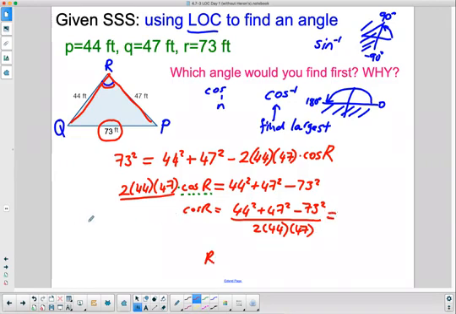Again, a cosine function has a range of negative 1 to 1. If this turns out to be negative, all it means is that I've got an obtuse angle. Cosines would be positive in quadrant one for an acute angle. They'd be negative for an angle between 90 and 180 degrees. So the angle is going to be the inverse cosine, to get rid of that word cosine there, inverse cosine of whatever this turns out to be. So let's plug that in your calculator. Off you go.